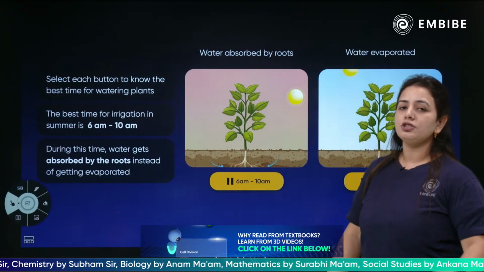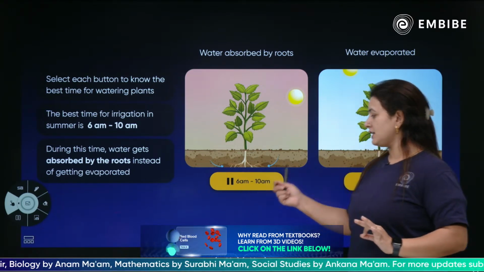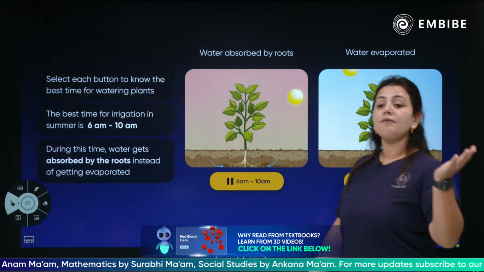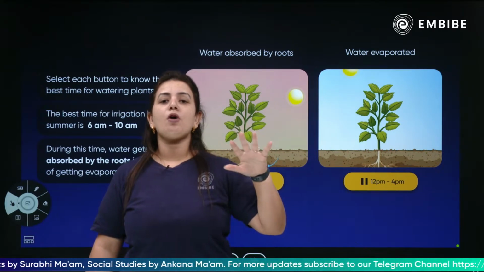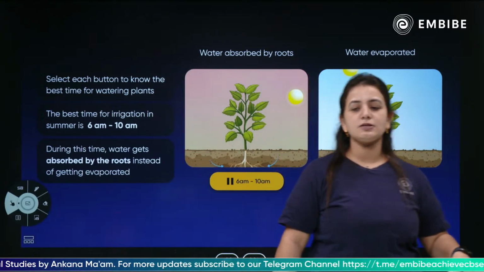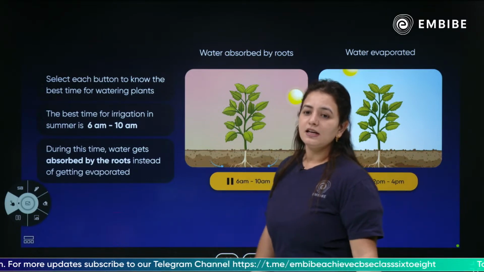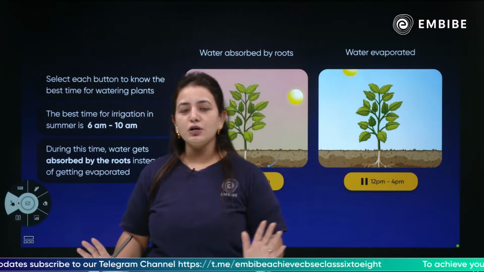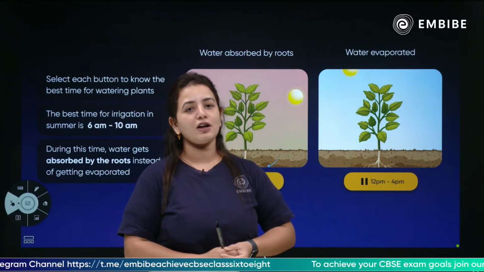प्लांट्स सारा तो इवेपोरेट कर देगा, तो फिर यूज़ कैसे करेगा और फिर ग्रोथ एंड डेवलपमेंट में वो कैसे इनकॉर्पोरेट करेगा उसको. So the best time suited for giving plants water, the watering time, is always 6 a.m. to 10 a.m. Even if you have plants at your home, from now on also try to give water to your plants early morning, when the maximum utilization takes place. Clear or not? Yes, see, this is such an informative session. I'm telling you how to water your plants, why it is necessary, and which time is good for watering your plants.